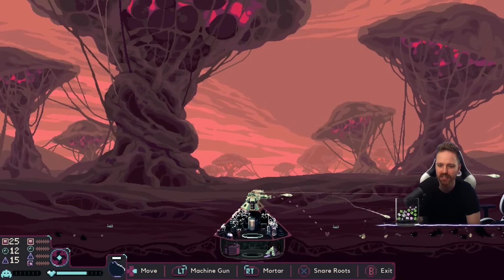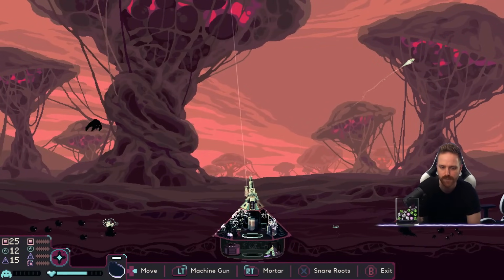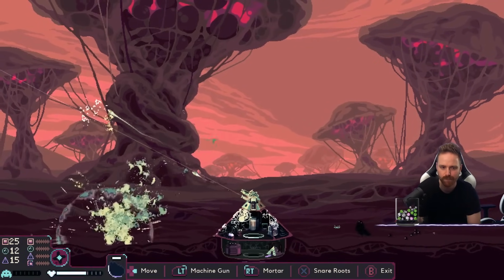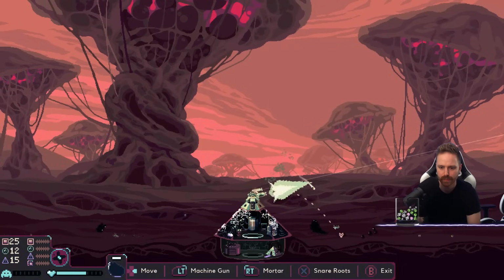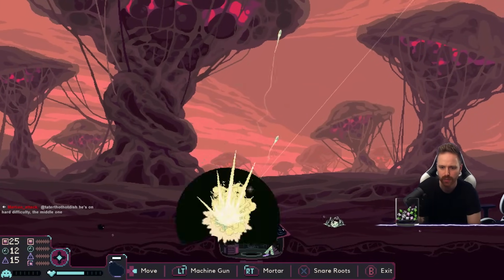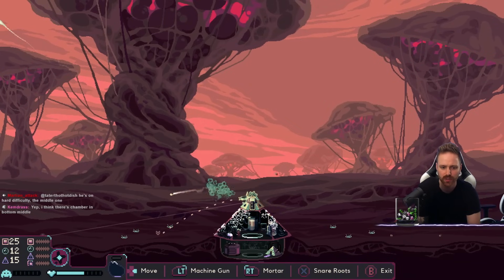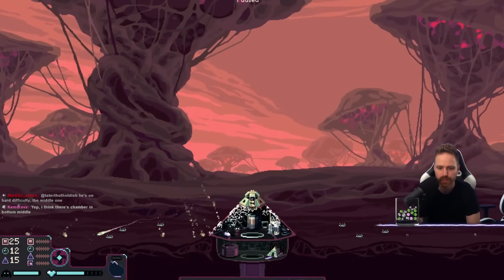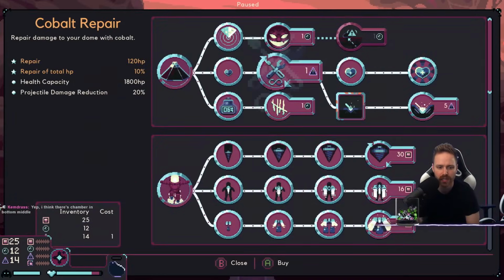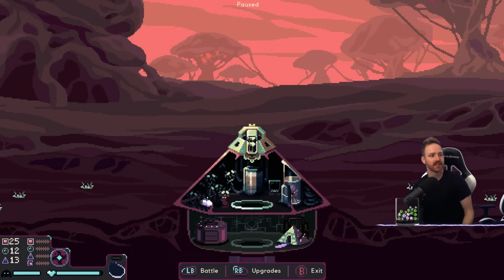I feel like the mortar should be able to hit these things under the ground. I have not been putting out more snare roots. I'm gonna heal in. Hots always plays in the most difficult difficulty. No, this is the hard. There's brutal beyond this, and I just felt like I wanted to have fun.